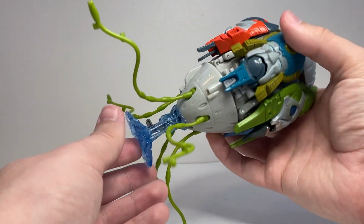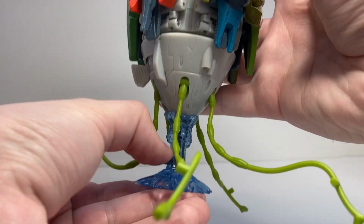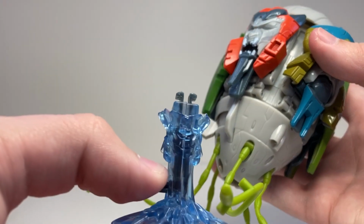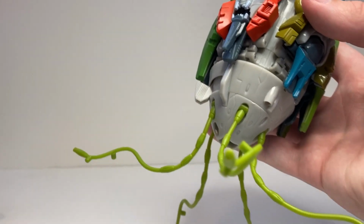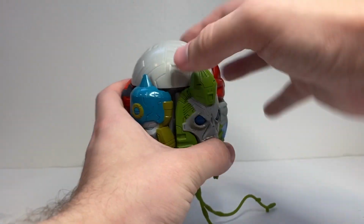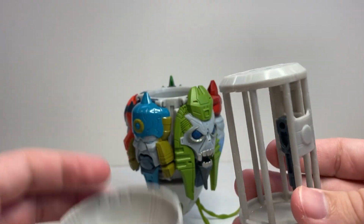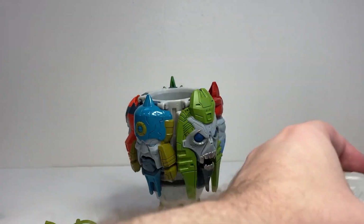So to start off, you actually want to remove the blast effect here. There's a little lever down here that you pull down, and then you can pull it out. It has these little grabby claws that when you leave it extended out, it sort of locks it in, and when you pull it down, it loosens it so you can pull it out. And then you take this section here and take it off, and then take this section off, and then open the cage, and you can take the gun out if you had it in there. And put those off to the side for right now.